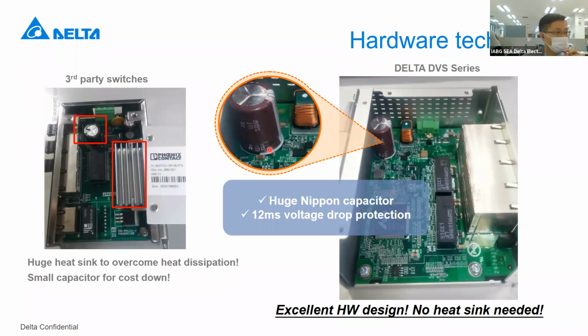So first one is a huge Newton capacitor. We do support the 12 millisecond voltage drop protection from the outside. And also we have no need for the heatsink. We have another excellent hardware design, so no need for the heatsink, and it can also exhaust the heat. So this is from the hardware.